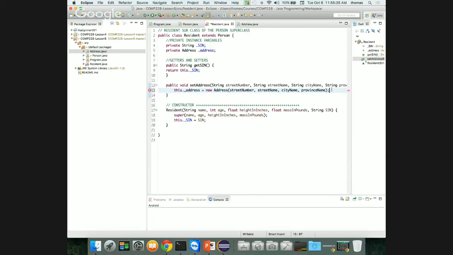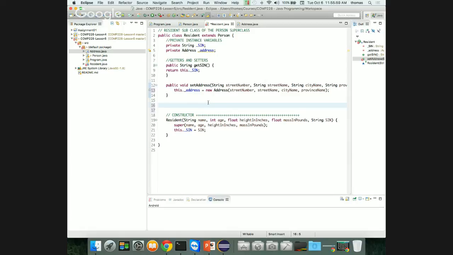All I have to do is this. I create a new object of the address class. And now this address class is part of my object. Okay, cool. This is an easy way to do it, setting the objects. I haven't accessed this yet. I'm just setting it here somehow.